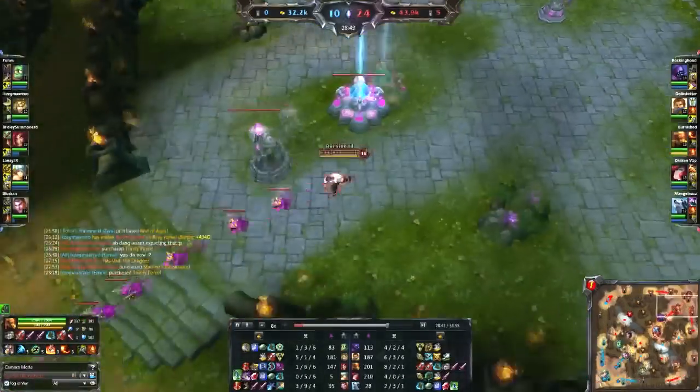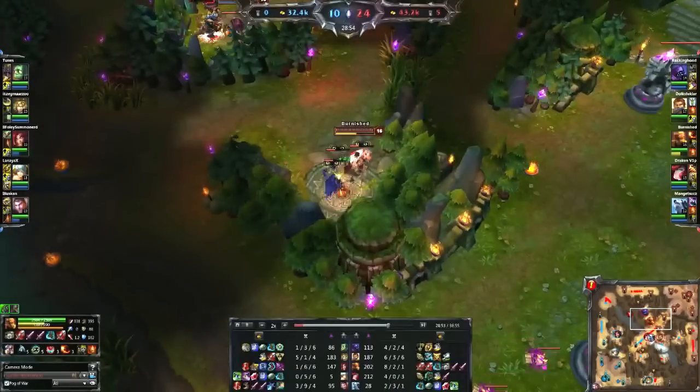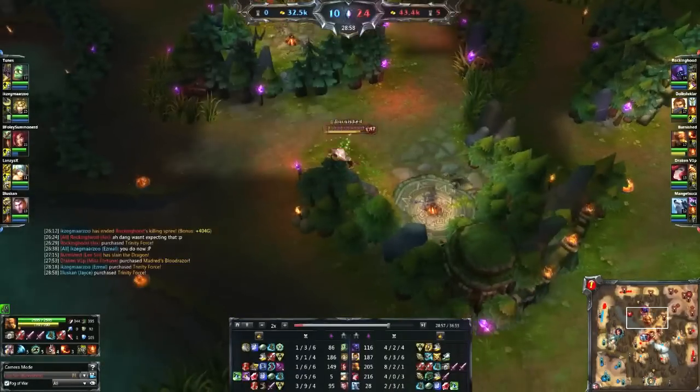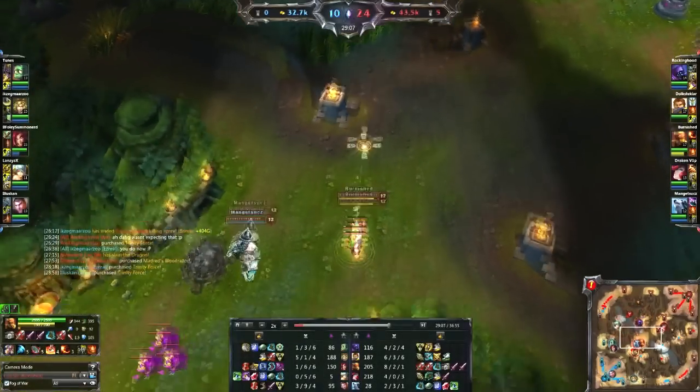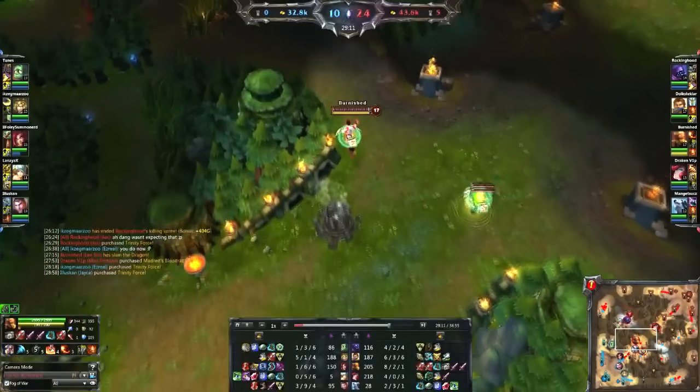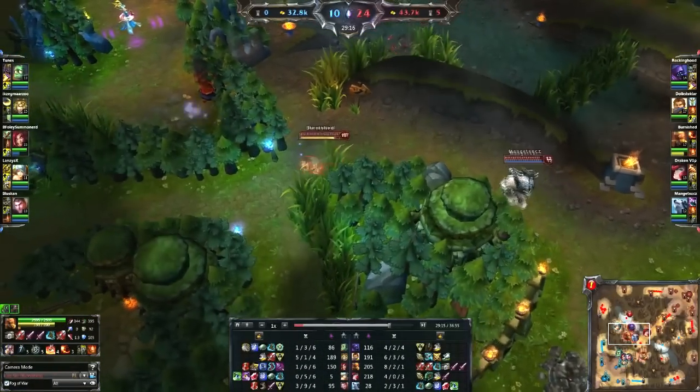Speed this up a little bit, and there I go, pick up my Giant's Belt. I think it's a bit too late for that really. I should be on my chain vest, maybe even Guardian Angel. I think actually no, I'd be a bit too far off Guardian Angel, but I should be at least on my chain mail for my Guardian Angel and a full Frozen Mallet.